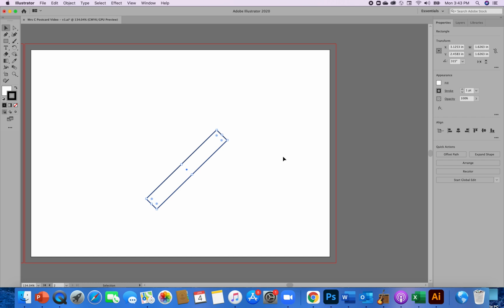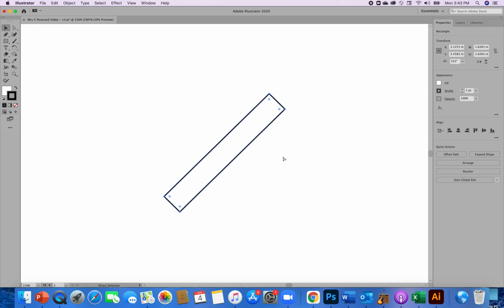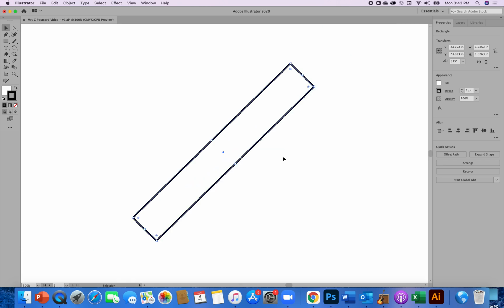All right, so what are we going to do next? The next thing we want to do is curve some corners here. Okay, so I'm going to zoom in here a little bit so I can get an up-close view. And really what I want to do is curve two of my edges. I want to curve the bottom edge here and the top edge here. Okay, I don't want this to be rectangular, and I want the curves to only be in certain places.